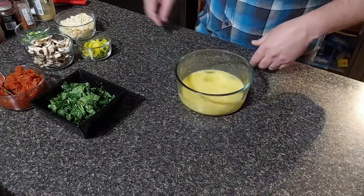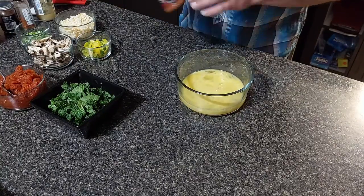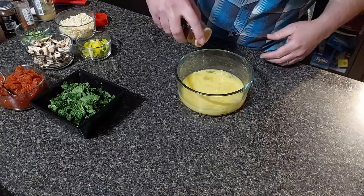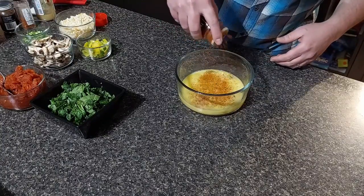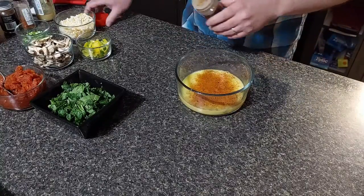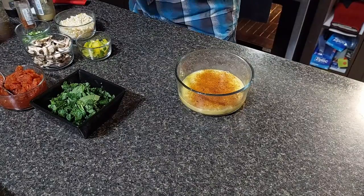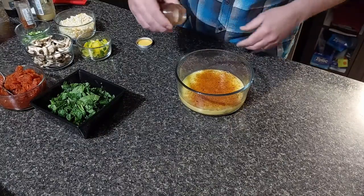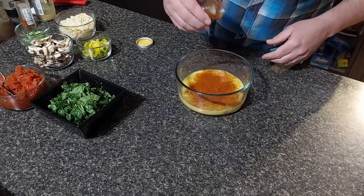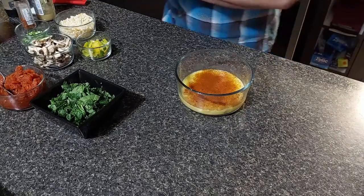So for the egg mixture here, my array of spices, I have just some Cajun seasoning. This is going to be a spicy omelette, because that's what I like. So probably 1/8 of a teaspoon, about 1/8 of a teaspoon of that, just to taste. And I've done this enough times that I know what I like. I got some smoked paprika, just to give it a little smoky flavor. You could use liquid smoke too if you have it. And that wasn't even 1/8 of a teaspoon, just a sprinkle again.